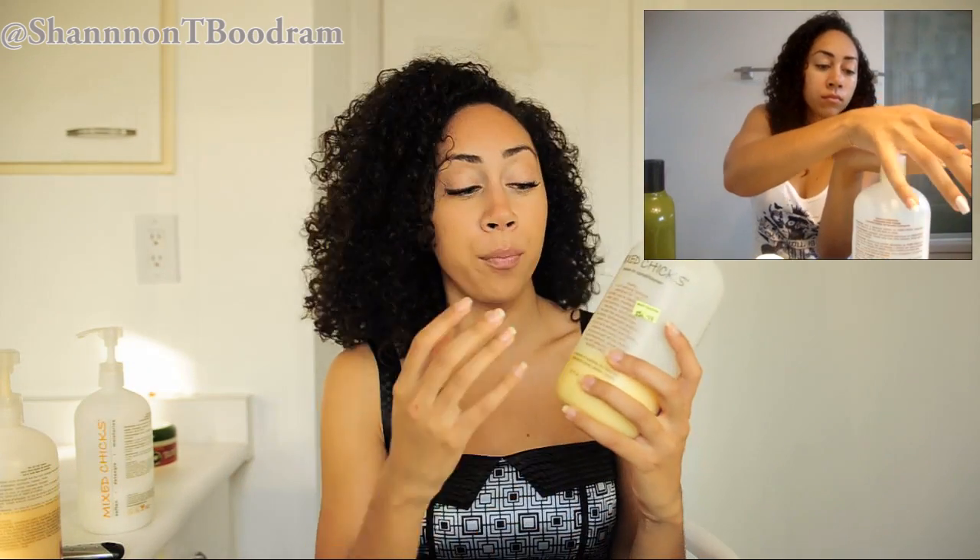I don't let my hair dry on its own. After it's in the towel, I immediately take it out and get my Mixed Chicks leave-in conditioner — one or two pumps worked through the entire hair. I don't brush my hair at this point; I just lightly tousle it. Then I go through this really meticulous phase of picking out any hairs that look frizzy or aren't doing well, and I give them a dime-sized amount of Mixed Chicks, put it all the way through, and do the twisty twirly thing.